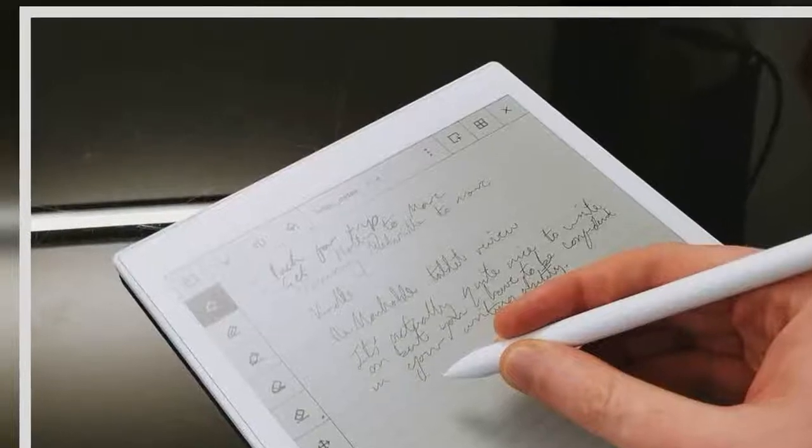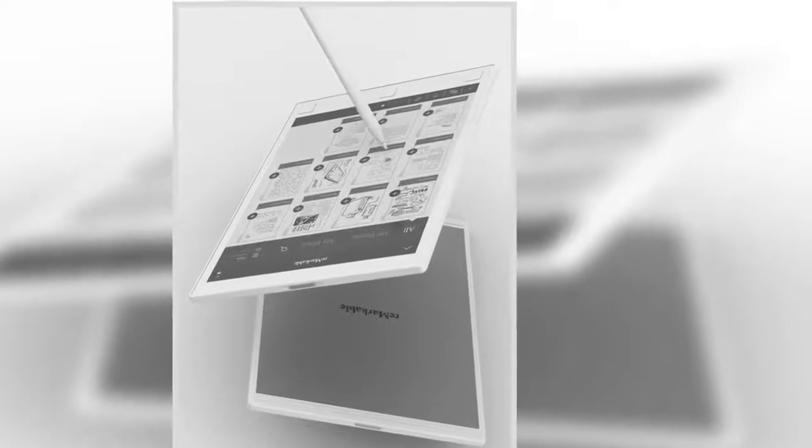It needs a bit of polish and a more affordable price tag, but the Remarkable shows there could yet be life for e-ink screens beyond the e-reader.